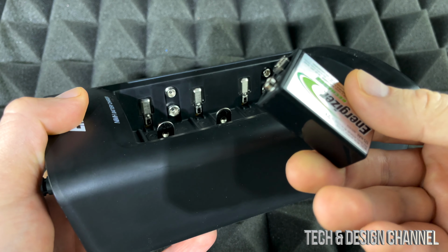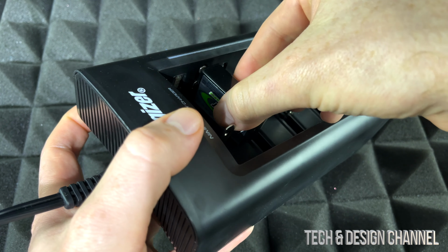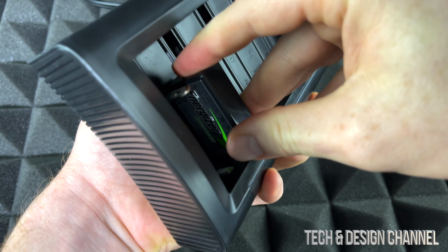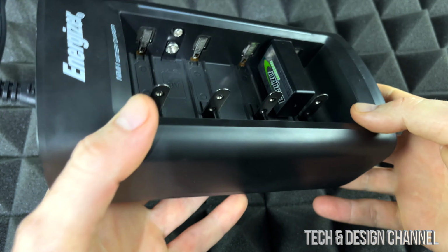So to charge this one up, because that's what we have to do anyways, we're just going to snap it in here. So there we go, finally got it snapped in there. It was kind of hard to get it in there, but it does stay. It does in fact stay.